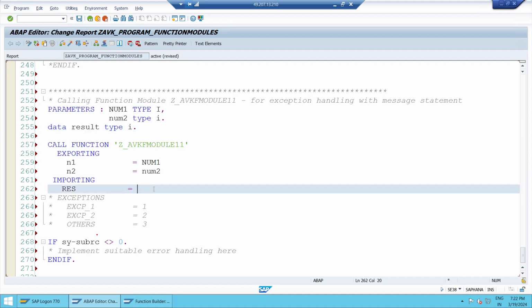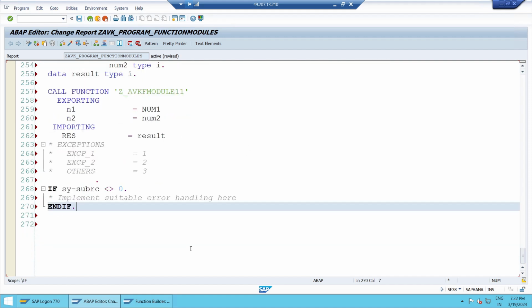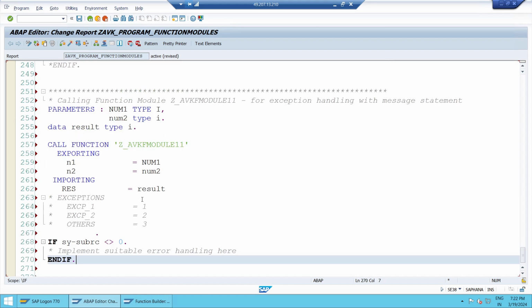All are type integer only. Now the advantage is that you need not handle these exceptions. You need not uncomment it here. You need not write messages here, because the message statements are already there inside.